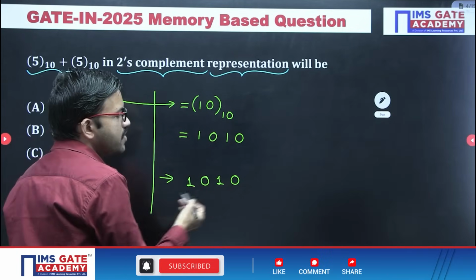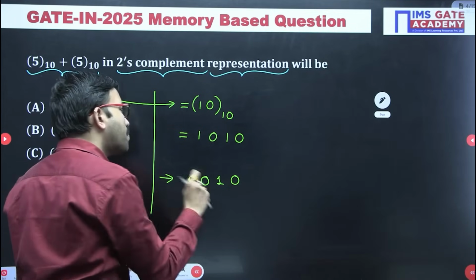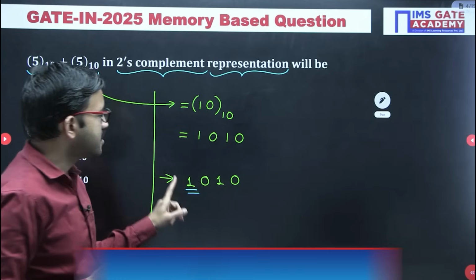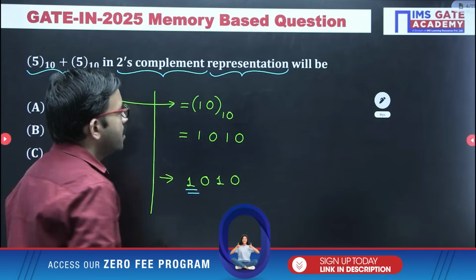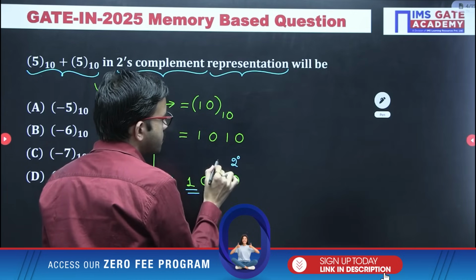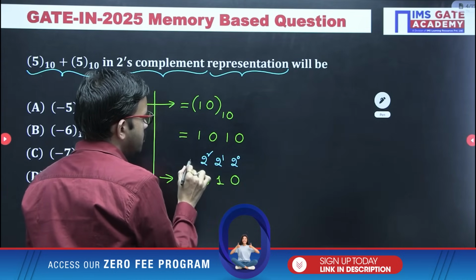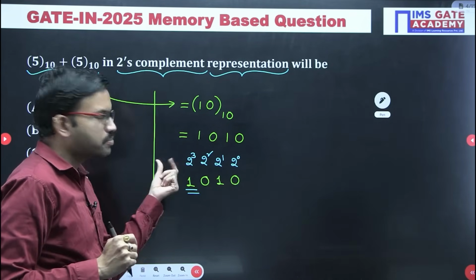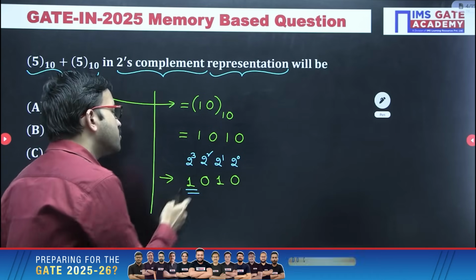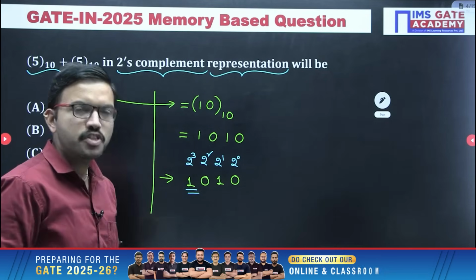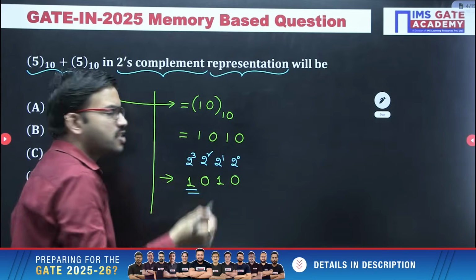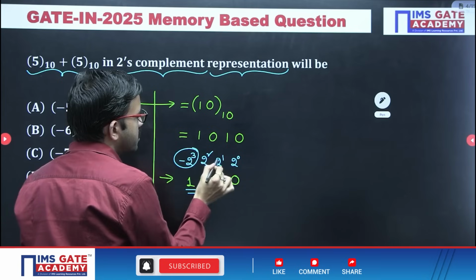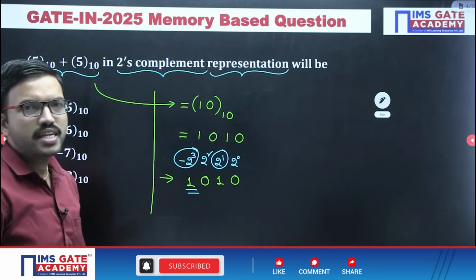When you have any number which is already represented in 2's complement form, just observe the sign bit. Here the sign bit is 1, that means it is a negative number. Now you put the positional weights in powers of 2: 2 power 0, 2 power 1, 2 square, 2 cube. Whether the sign bit is 0 or 1, the first step is to put the positional weights in powers of 2. If the sign bit is 0, you consider the respective positional weight as positive. But here the sign bit is 1, so the respective positional weight is considered negative. After that, wherever ones are there, just add the respective positional weights.